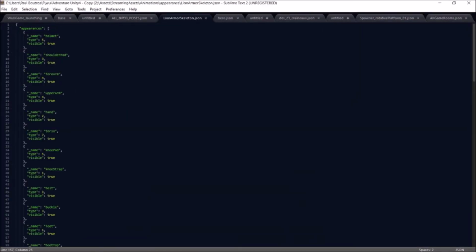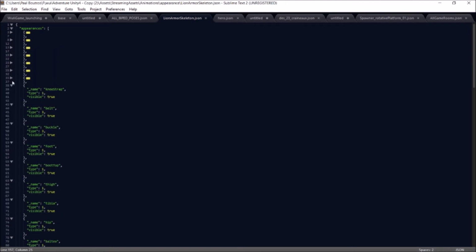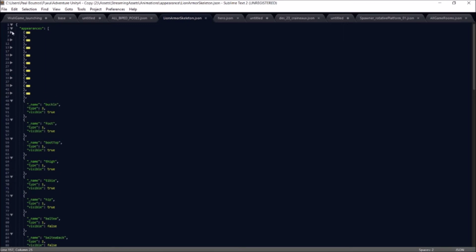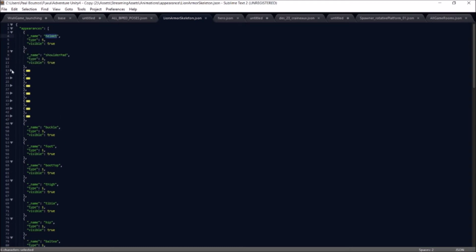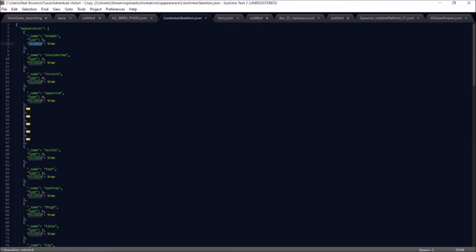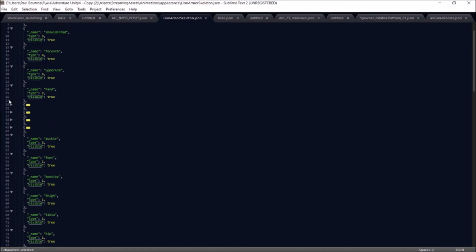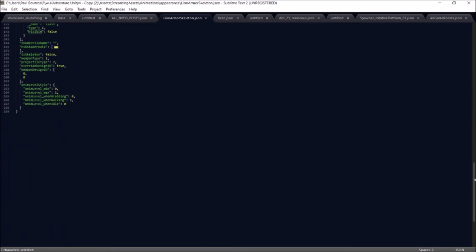So how does the appearance work? Well, as you can see here, it's an array. I'm not going to do them all, but each element of that appearance array is basically a layer. You can't make it simpler than that, I think. So for the helmet, the type is the design, which is 5. Visibility is true or false, in case it doesn't have a helmet. And I could go on and on with that. It's the same thing for upper arm, and so on. There are probably around 30 different body parts, right? It's a pretty light file.